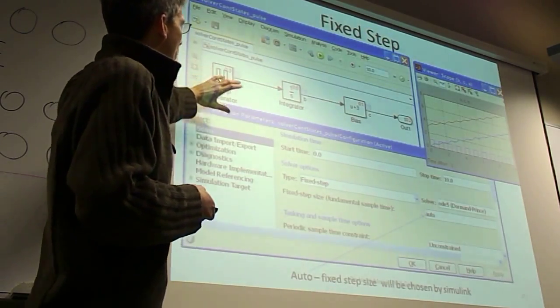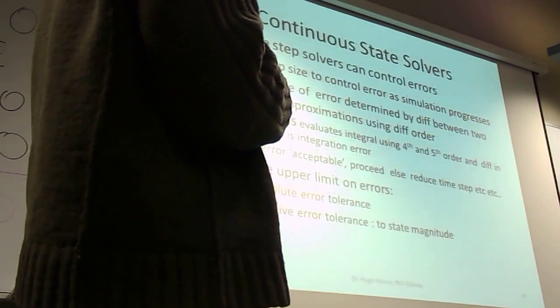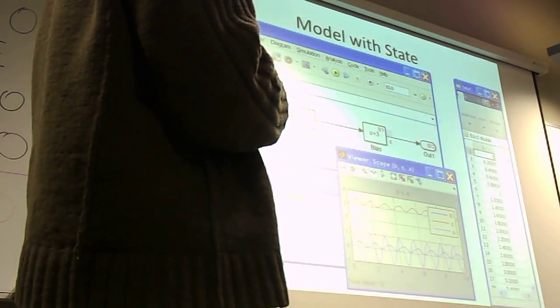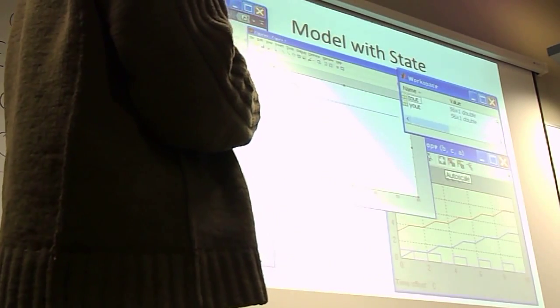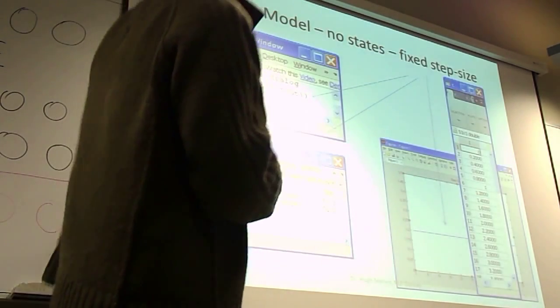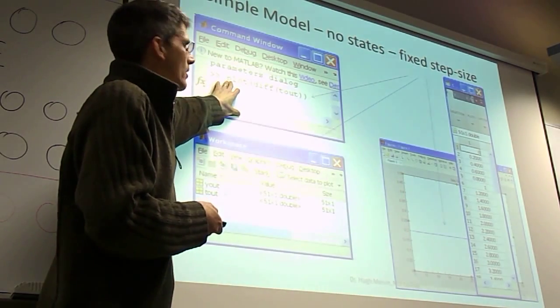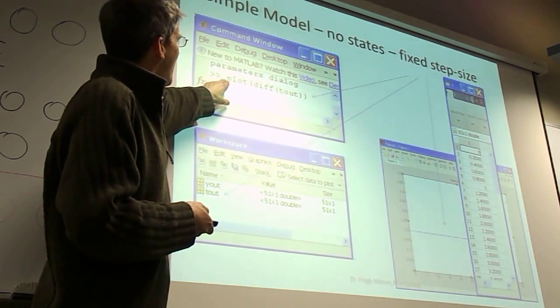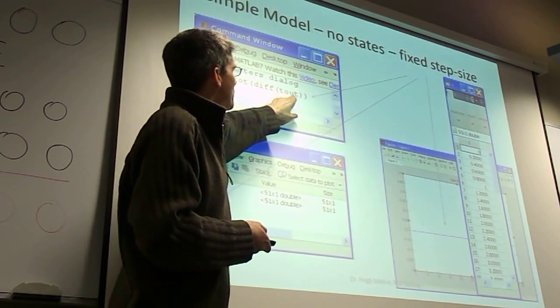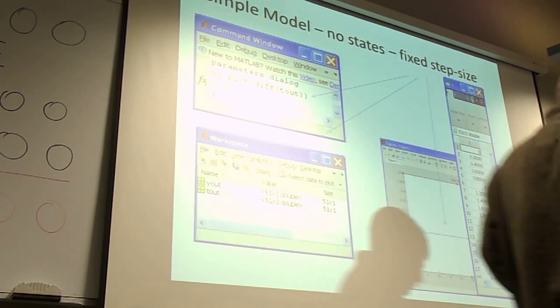Okay, so the way I showed you the last day to look at step size is, where are we? Here. So if you type in here, when you run that model, it should run okay. And if you go plot the difference in T out, let's see, has my model open there?